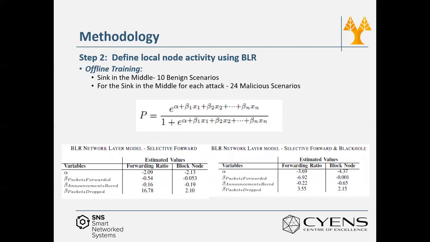The BLR statistical tool is used to derive the detection models. It is used to predict a binary dependent variable. In this case, the dependent variable is whether the node activity is caused by a compromised node or not. Preliminary results have shown that proper training of the BLR models for the IoT platform had to be generated, as the existing BLR models derived by simulations failed to detect the malicious nodes.